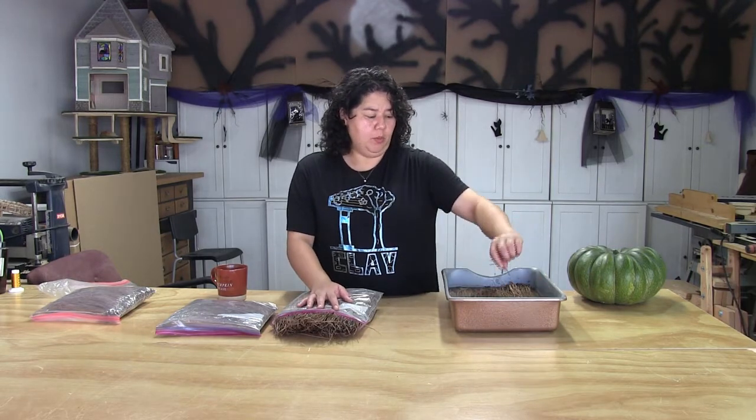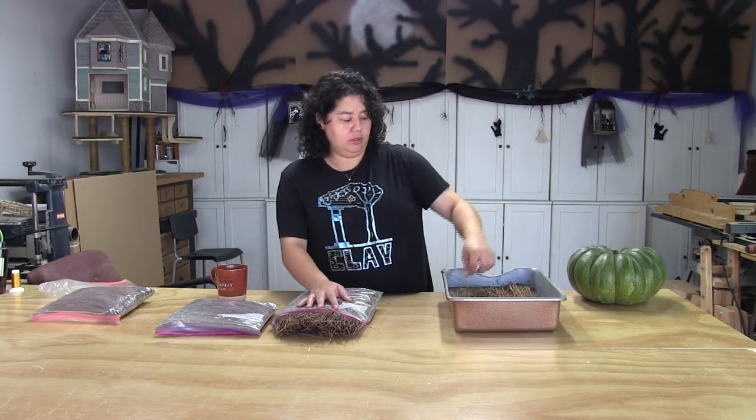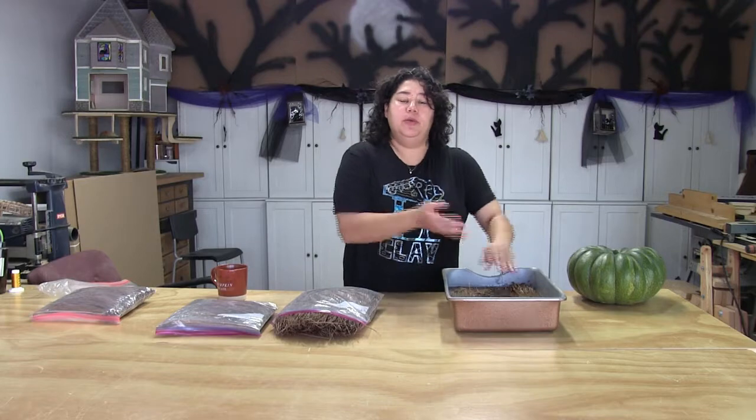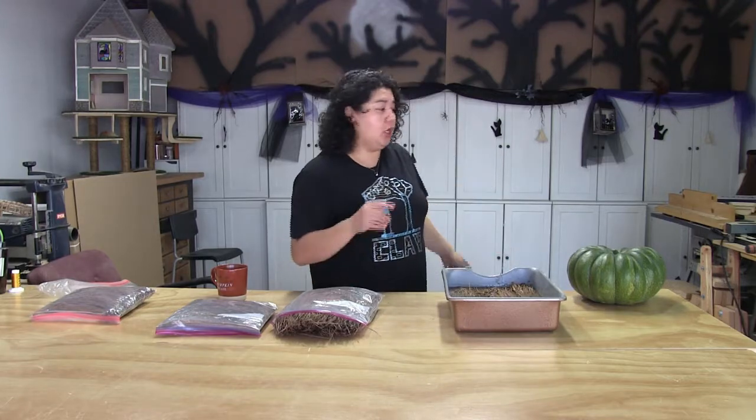So I have a tray of soaking pine needles. I don't work with them green because I don't want to damage a tree. These are things that I just collected from the ground that the tree has given me. While these are soaking, I am going to begin stripping the bark of the log.